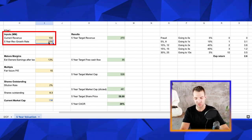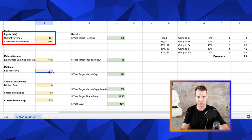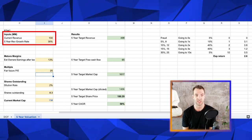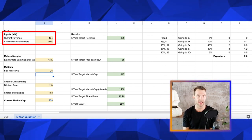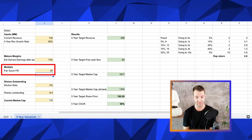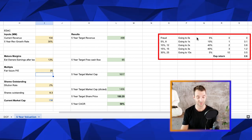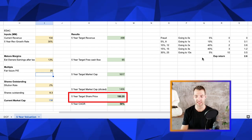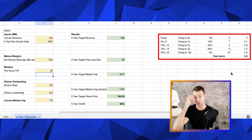The last scenario: I can't put 40% — that's just silly for five years — but let's say it does 30% for the next five years. We don't get the economic downturn in Italy as we thought, there's a lot of demand, they keep growing and expanding. I think that's unlikely because those growth numbers seem really high, and a PE of 25 — well, for a business growing at these speeds it needs at least a PE of 25. This scenario is possible but unlikely — it actually probably should be higher than five percent likely, it's more unlikely that fraud is going to happen — but I'm trying to be conservative. This would turn the share price into 180 euro, which is a 10x from here at 18. I've given that a likelihood of five percent. That's how I've got my expected return of 2.6x over the next five years.